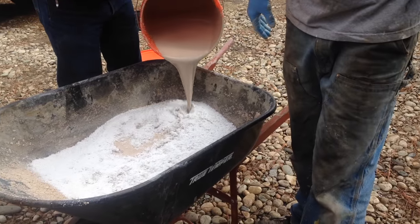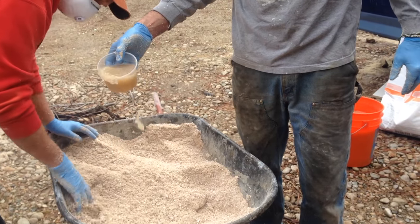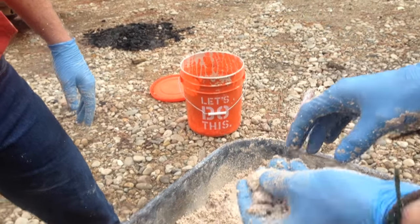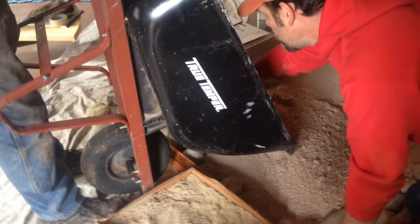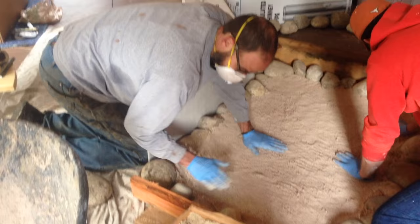Perlite is a mineral. It's real light and airy. It looks and feels kind of like styrofoam beads. And it packs tight, but then it'll still pop apart when you pinch it. But it's really not good to breathe. So you want to wear at least a dust mask when you're handling perlite.